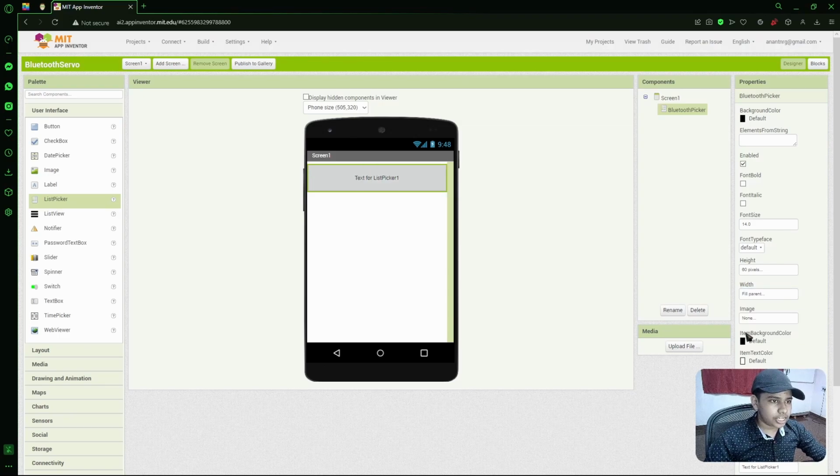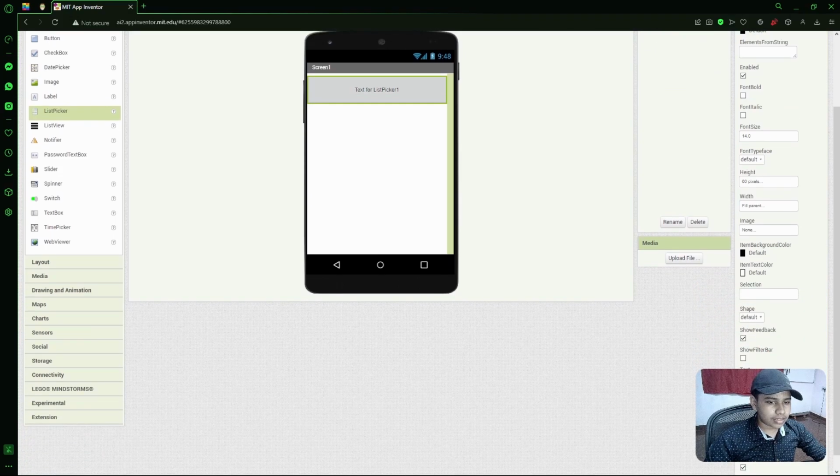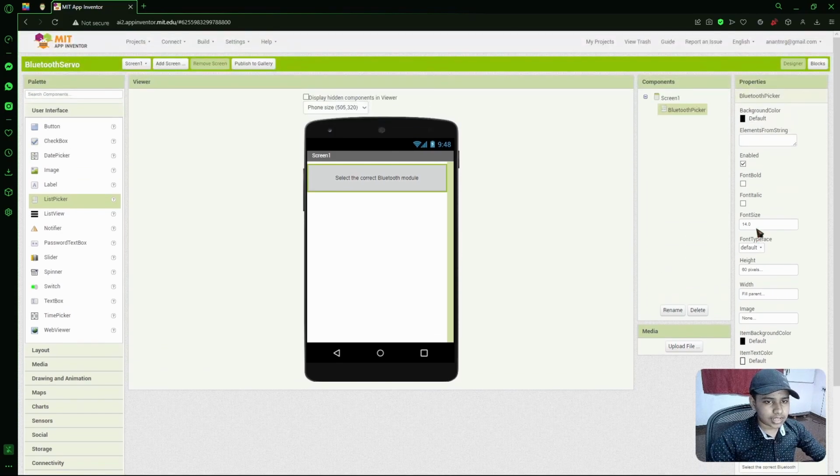Next, we need to edit the text for the list picker. I will set the text to select the correct Bluetooth module. We can also change the font size. I will change it to 16 and also make it bold.